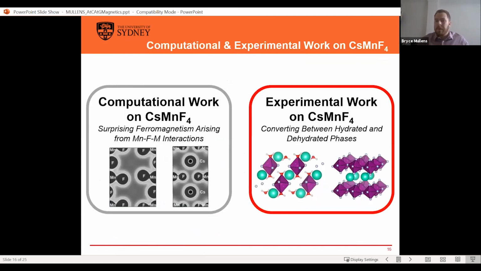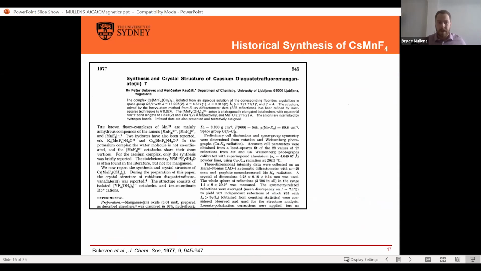So with all of this in mind, we wanted to go forward and see if we could match our computational work with some experimental work. We wanted to try and synthesize these layered perovskites, and this was my job. The problem with this is that a lot of the literature with these structures dates back to about the late 70s, and this hasn't been updated for quite some time.